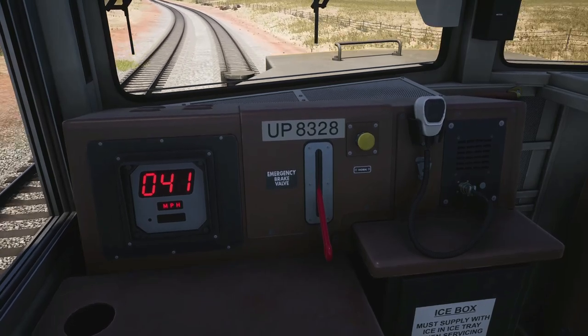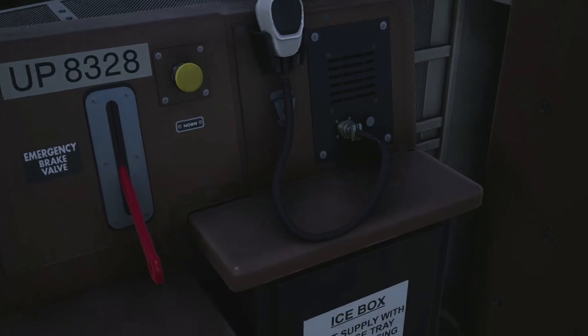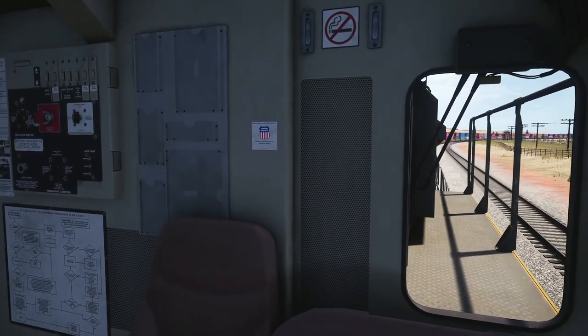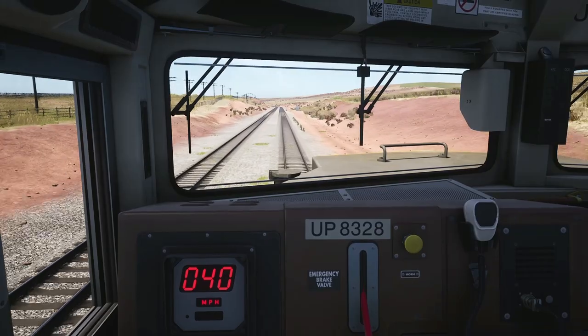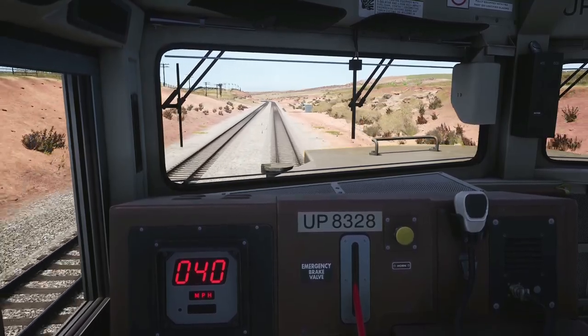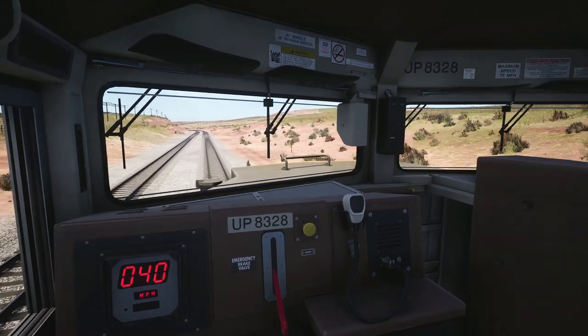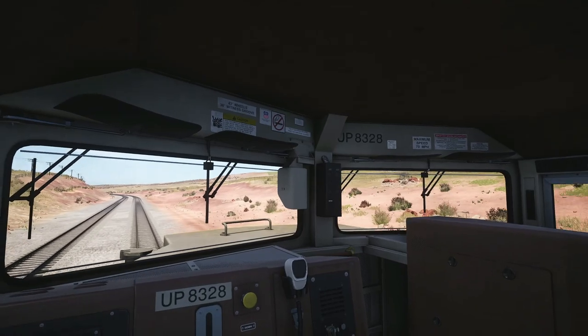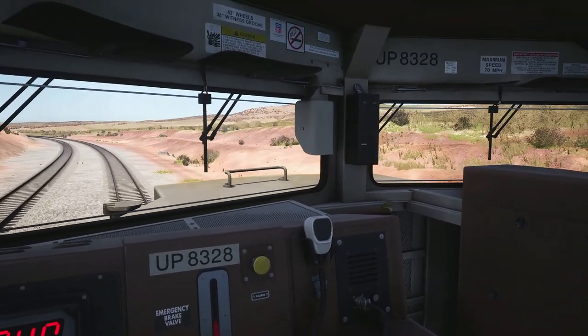This side of the cab over here looks pretty good. This speedo box right here, the e-brake valve, CB and all that looks, you know, pretty good. It's nice that they didn't just kind of ham-fist it, you know, with the internal look of this stuff. I'm proud. It's like Dovetail is a bouncing baby boy, and they have just taken their first steps kind of deal. There's some ups and downs, as with all things, but people are usually having to make mods for this stuff. And while, yes, people are going to find little nuanced things and probably mod them, for the most part, it seems pretty legit.